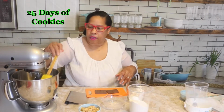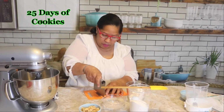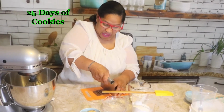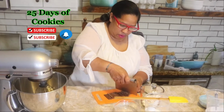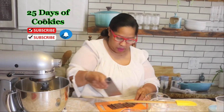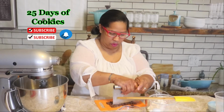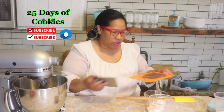And I'm gonna let that hold for a minute while I chop my chocolate. This is just a Hershey's chocolate bar that I'm gonna chop up into some bite-sized pieces to put into this cookie. And Hershey's makes it easy because they're already in these little squares. So all I have to do is just cut them a little bit smaller to go in this cookie. And that's what I'm going to do. Alright, now that we have that chopped, we're going to put that aside.